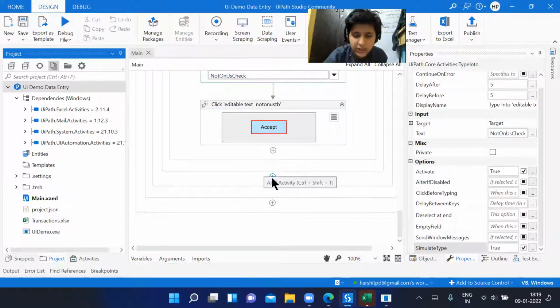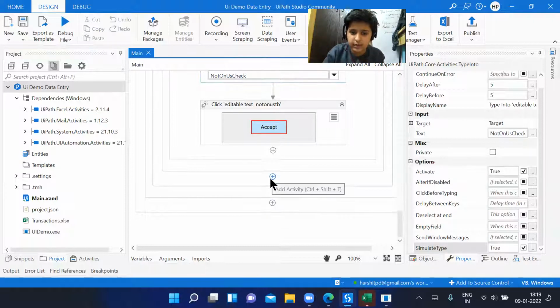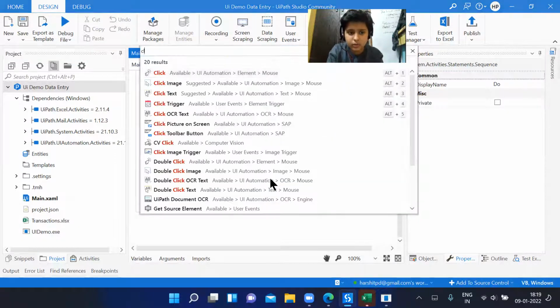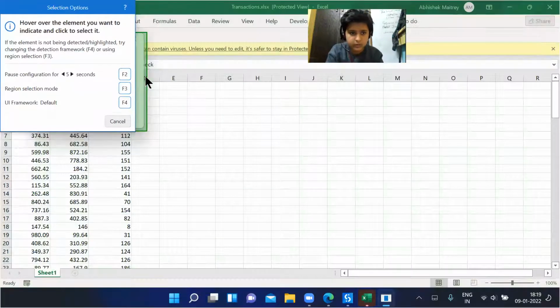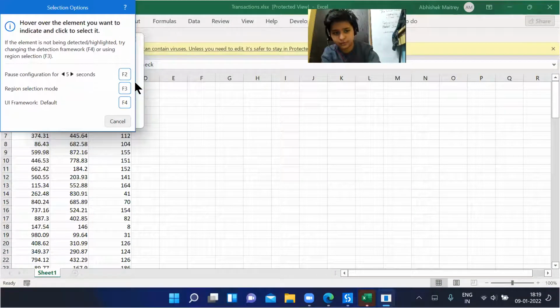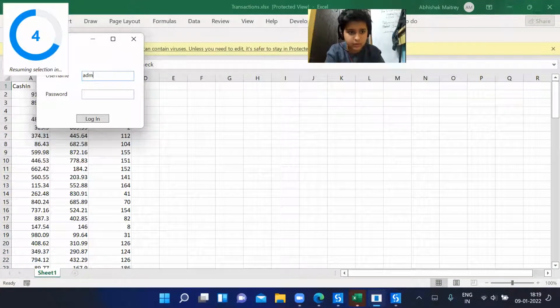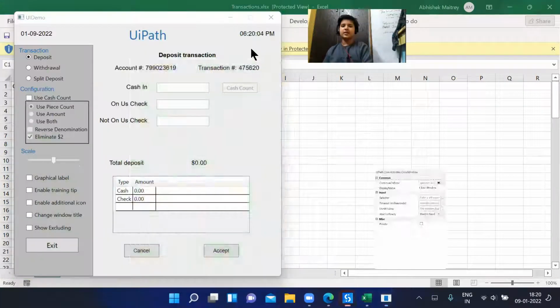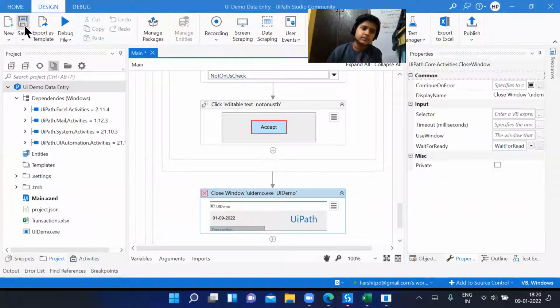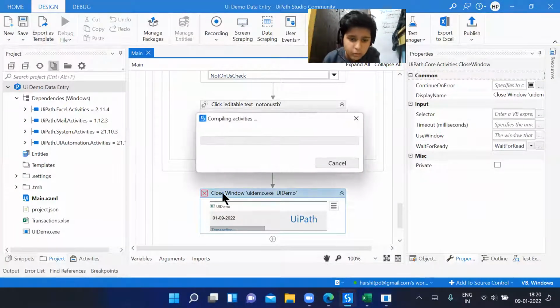But first we need to get out of the for each train data table, and we need to close the window. Target is window. First of all, shift F2 to mute that for some time. Now I will select this window, because that's not the one that needs to be closed.